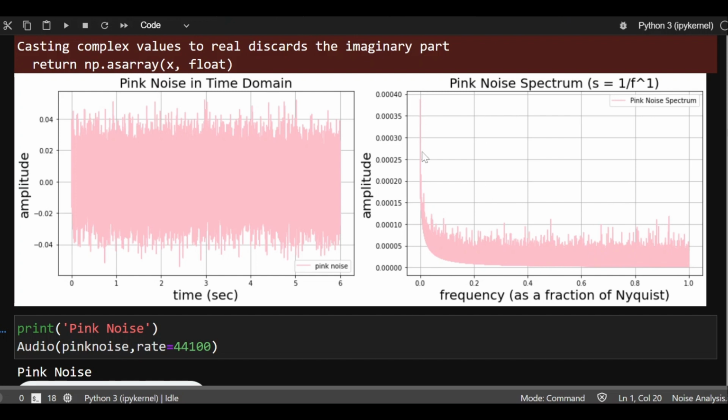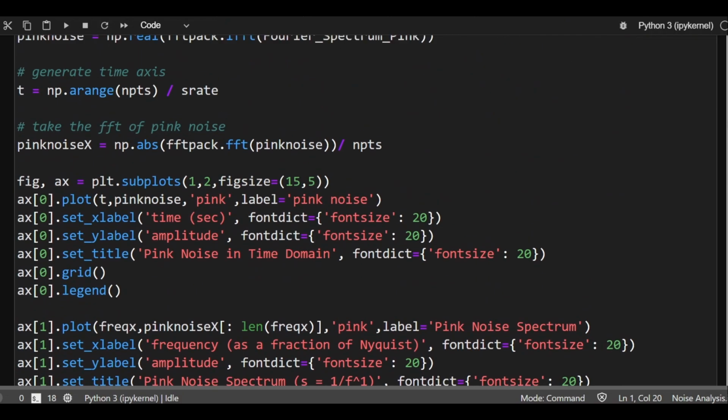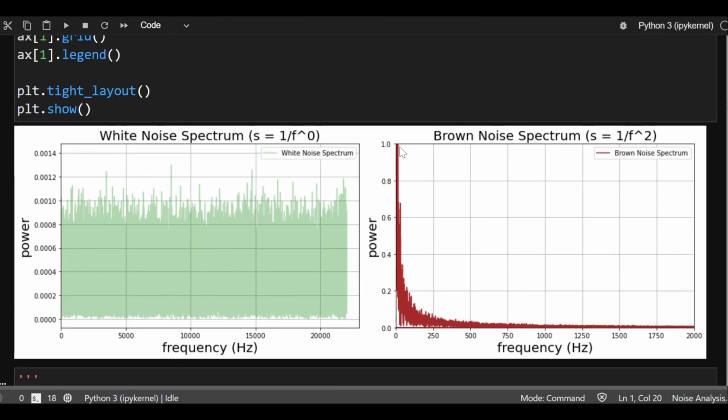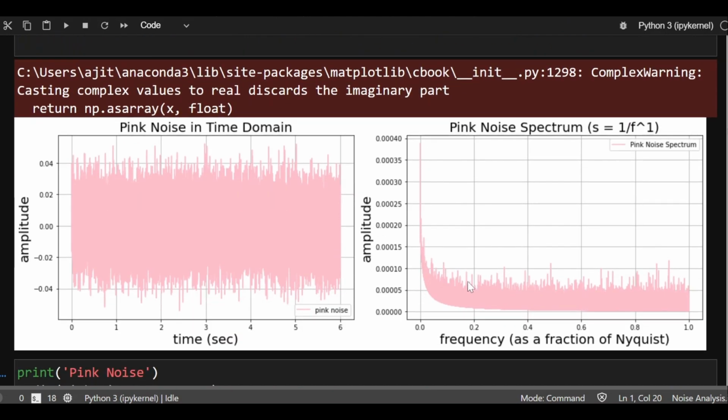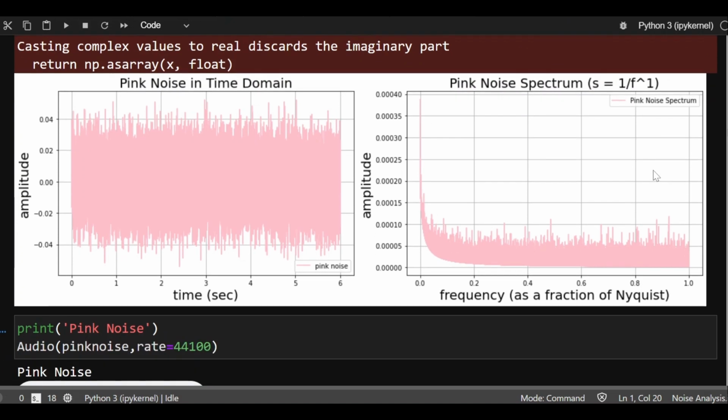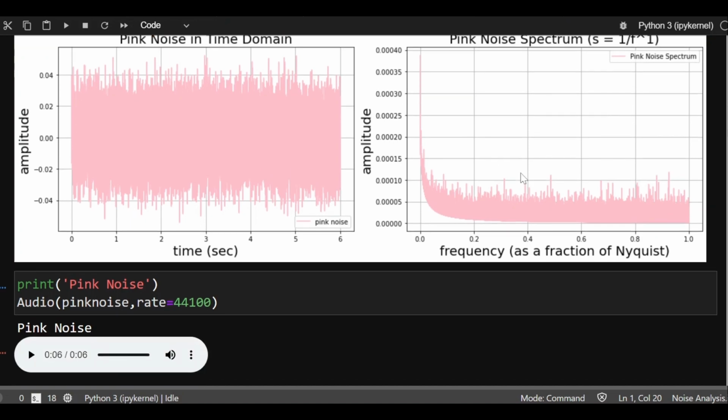So this sloping of the curve is more gradual in comparison to the Brown noise. Here we saw the Brown noise, which you can see has an extremely sharp drop because it's 6 dB per decade, and here it is a slightly more gradual roll off. It is 3 dB per decade, and that's how this pink noise looks. The most important part is that a lot of natural phenomena exhibit this kind of noise, and we must understand how this signal behaves statistically.